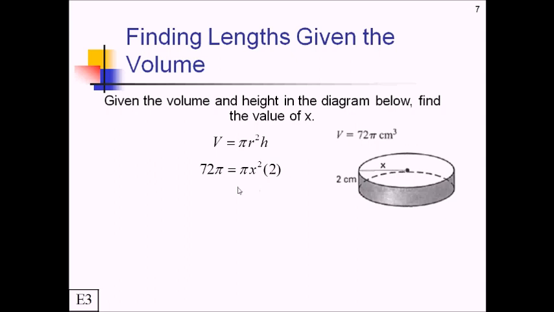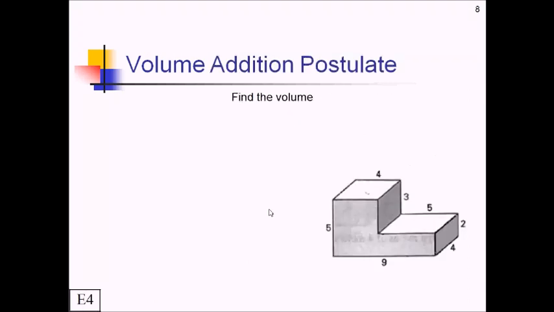Now, we might be tempted to use the calculator here, but we could probably get away with not using it. We know that when we divide both sides by pi, these pi's are going to cancel, and 72 divided by 2 is 36. So really, you just have to take the square root then of 36, which is 6. And that's going to be centimeters because it's single dimension, and we don't need the plus or minus because this is a real measurement. We'll do one more volume problem.